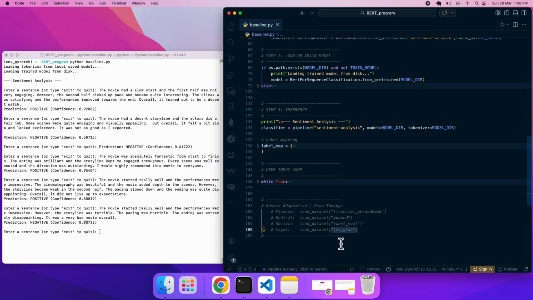But one important thing which I need to let you know is that I will be implementing domain adaptation, or you can say fine tuning. What is domain adaptation? Well, I will be using the IMDB or any of these as a base model. On top of that, we can implement a custom model as well. So that means I can combine two models for getting a better result. Because IMDB talks about only movies, but suppose I need to work on some finance stuff, I can use IMDB as a base model, and on top of that I can even train the finance data set as well, and that will give me a more accurate result in context to finance.